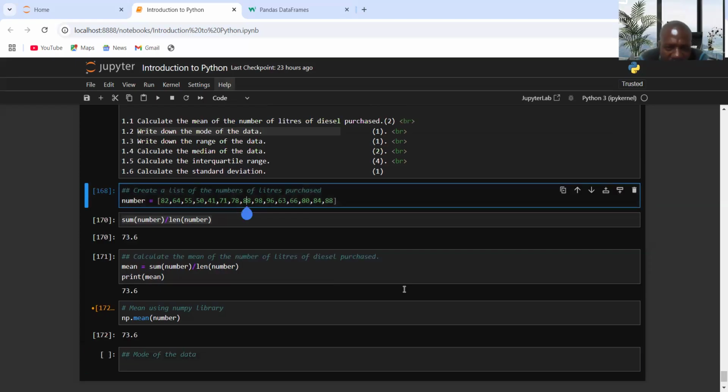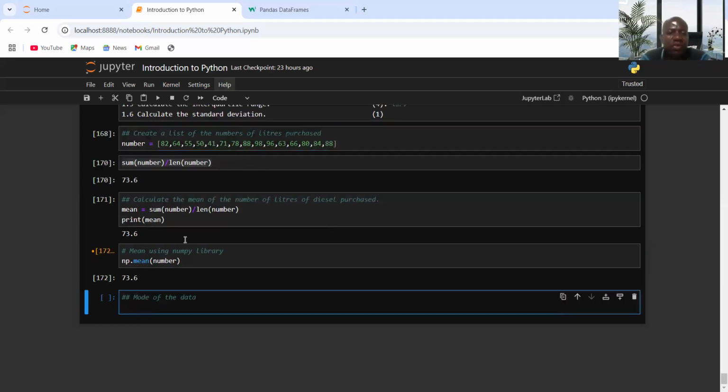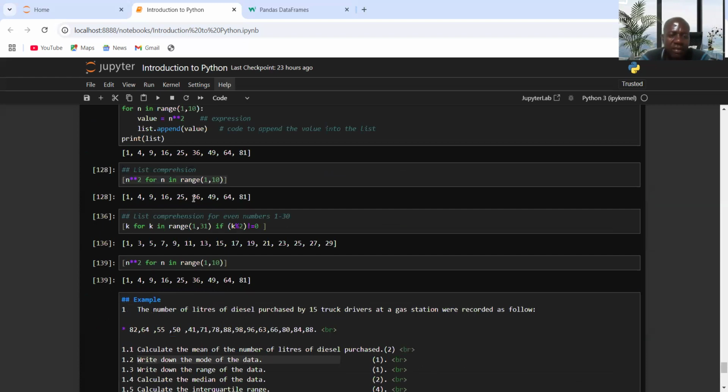The mode is 88, if I'm not mistaken. But to do that, it means we have to use something called stats, because this is part of statistics.